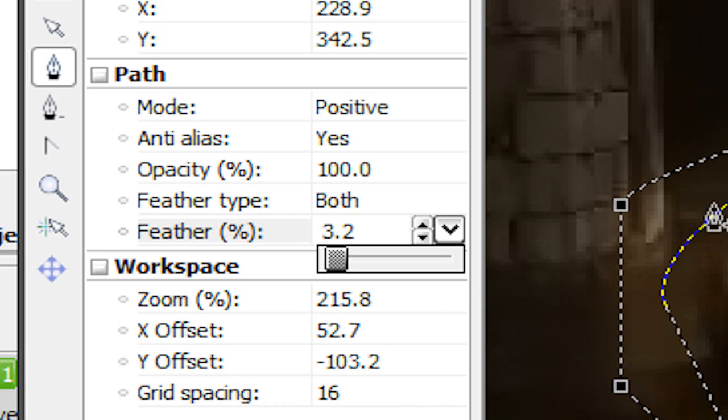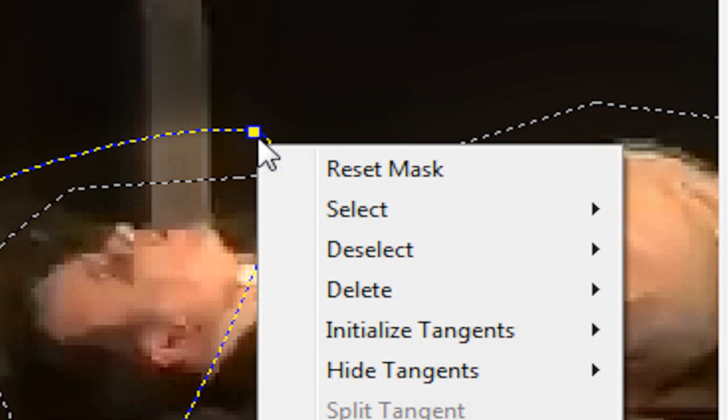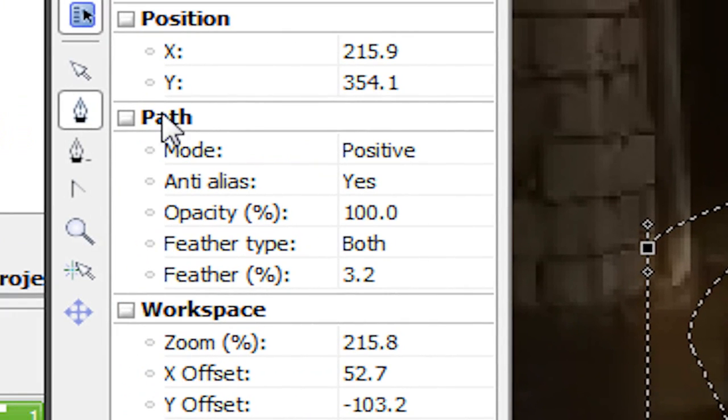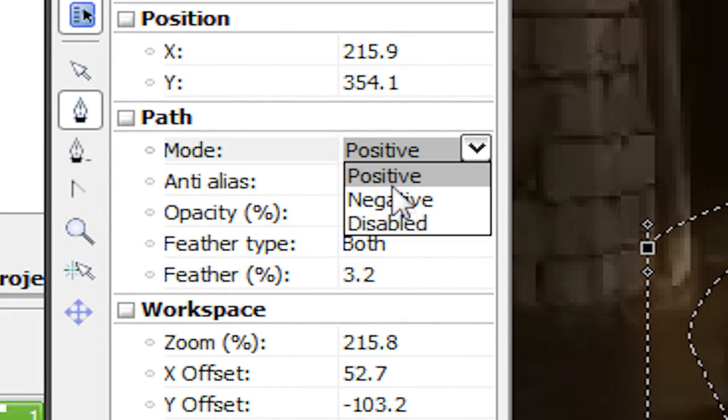And you can actually push the anchors so that it's a custom shape, and to do this, just take your anchor creation tool, right click on each anchor, go to deselect anchor, and then you can push it with the mouse cursor if you wish, but I'm just not going to do it. Alright, so there we go, and under path, mode, we're going to change this to negative, and it gets rid of the head completely. If you look in the video preview, his head is gone, and now all you got to do is align the two shots, but we already did this, so if all goes correctly, it should be all lined up, and we should get a nice clean head smash.